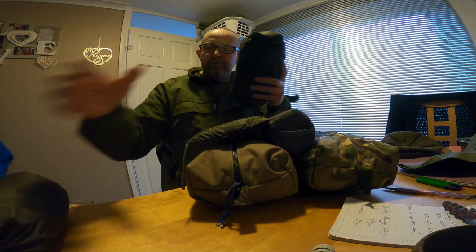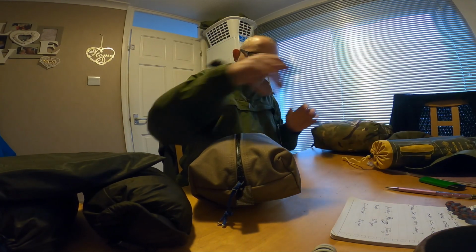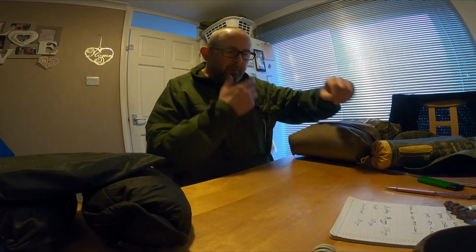When you think about it, your sleeping system really does take up a lot of your rucksack, and that was one sort of formula for me. I was even contemplating looking at the sort of bivvy bags and stuff like that, but I'm a bit hesitant on using something like that. So this, to me, is about my limit. I'm going to continue with that now and see how I get on.